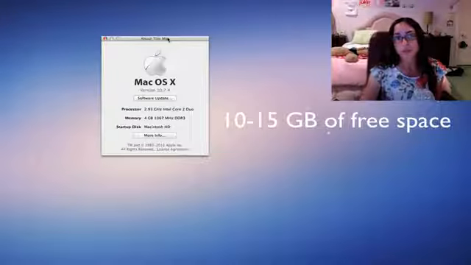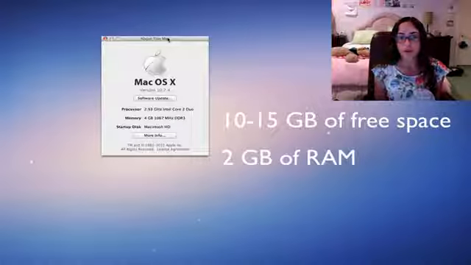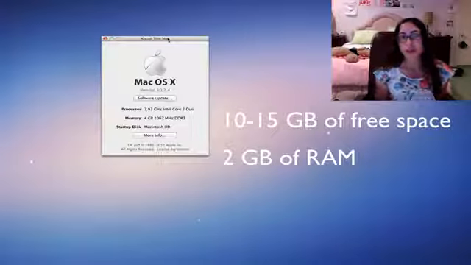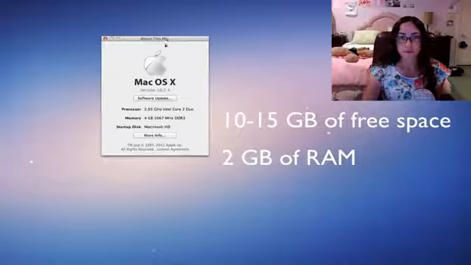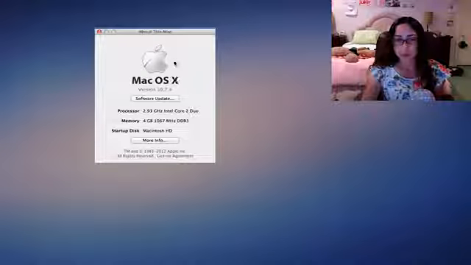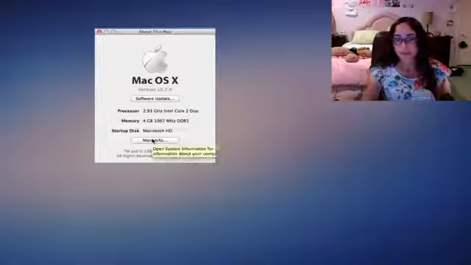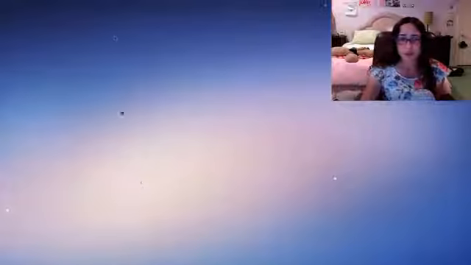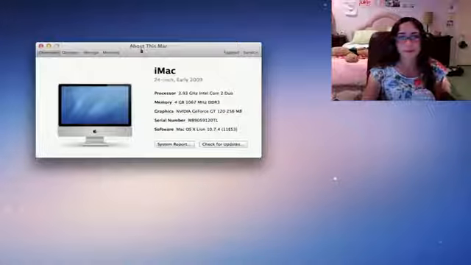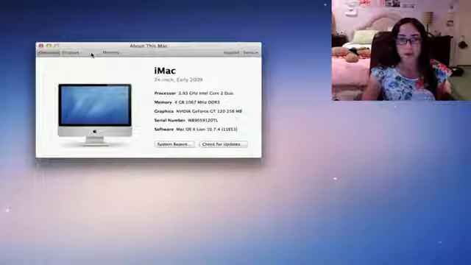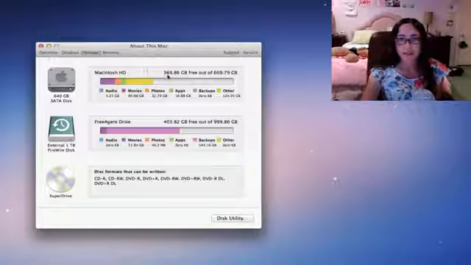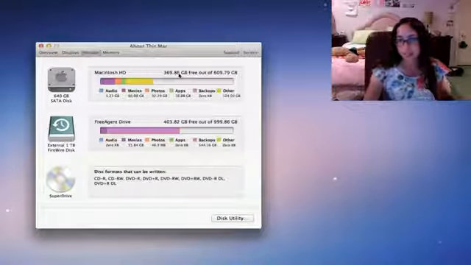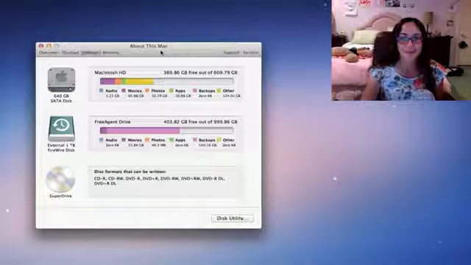And Apple also requires that you have at least 2 gigabytes of memory on your computer, and it'll probably run even smoother if you have at least 4 gigabytes of memory. So you can find out all of this information in the About This Mac box, which I'm in right now. So you can see my memory is 4 gigabytes, so that's okay. To figure out how much hard drive space you have available, select More Info. That'll open up the System Information app, and we can go to Storage here. And as you can see, I've got 369.86 gigabytes available. That is plenty to install Mountain Lion.